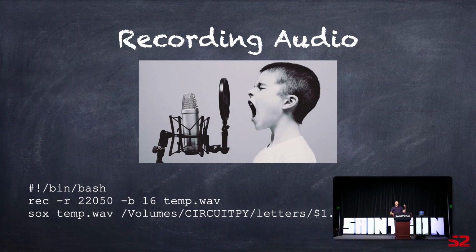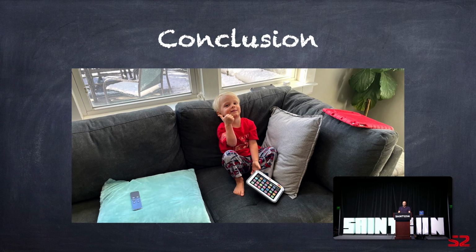So it's pretty simple. I just have a microphone. I record what I want to say. I let my kids record what they want to say, and then just upload that to the mass storage device, and it works. And that's my kiddo deciding that he liked it. To be honest, he had more fun putting his own audio on there and then just listening to himself. He loves just pressing the same button and listening to himself talk. He got that from me. But yeah, he had a lot of fun with it.